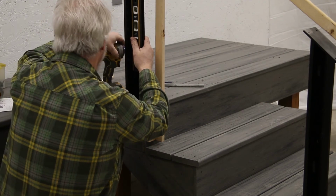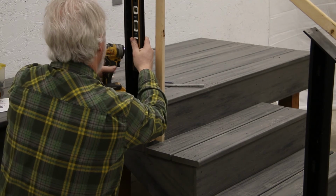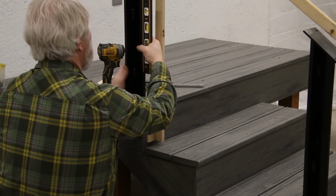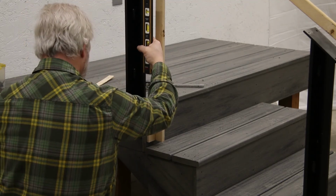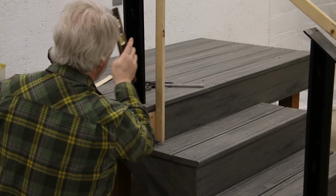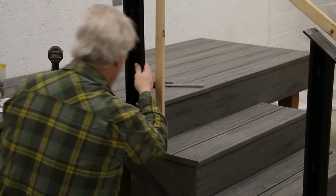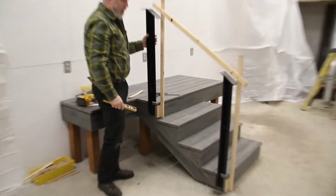Screw started here. Takes a little easier. Okay, plumb right there. Okay, let's check it the other direction. They're looking pretty good, so we don't need to shim it or anything. So right there's our second post.